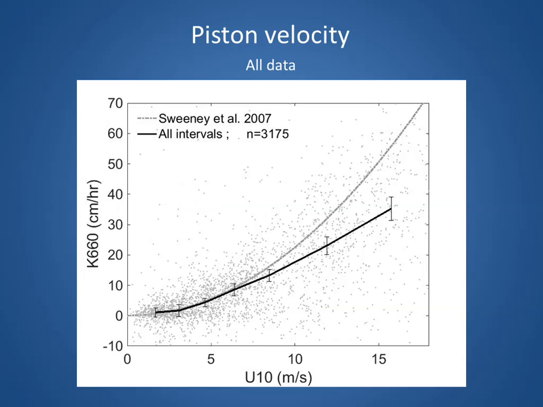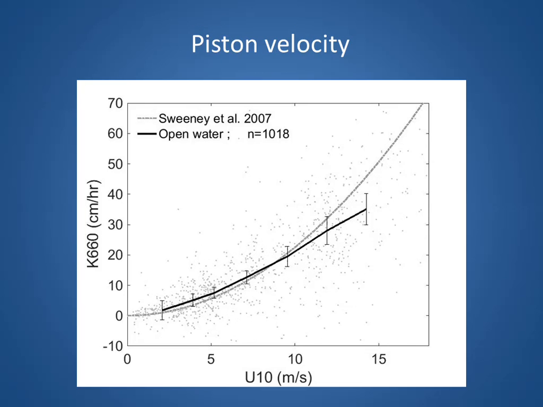But then what we really went out for was the gas transfer velocity, the piston velocity. So our line is black in black. It's all our data that passed quality control, and it's plotted against Sweeney. So this includes ice and open water. So you can see we come in quite a bit lower than Sweeney here. But then if I select just for the open water periods, we end up coming closer to the Sweeney line, although we are a lot more linear than their line is.